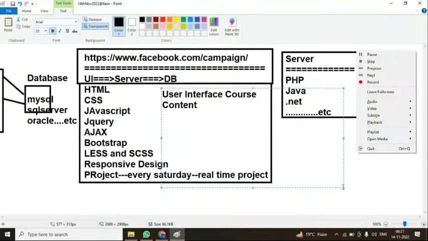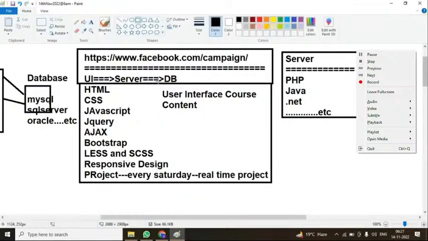To develop that user-interactive page, we always use a front-end page, a server page, and a database. To create this type of environment, we have to know how the server page interacts with the database. Along with all this content, we have to learn Angular, React, or Node.js. If you know that, it will be easy to enter the UI world. In UI programming, if you want to be a developer, you have to know all these topics. Along with that, if you know any one framework, it will be helpful to join as a front-end developer.